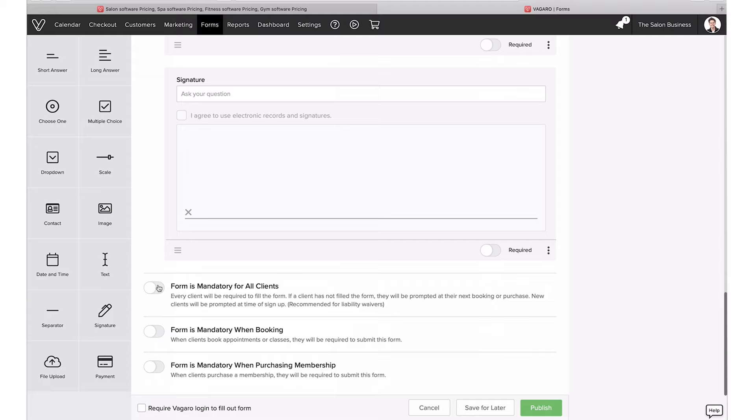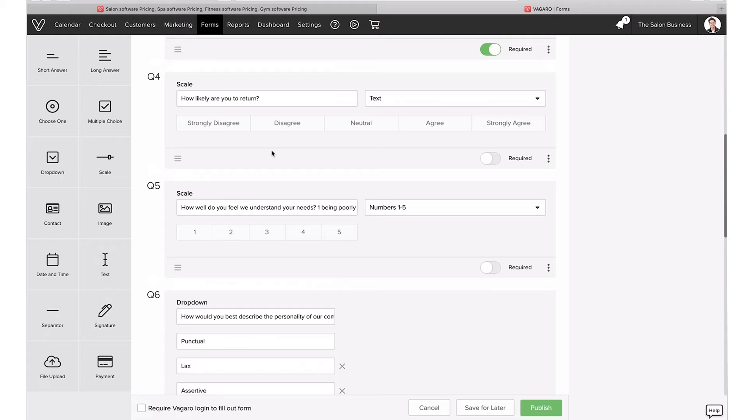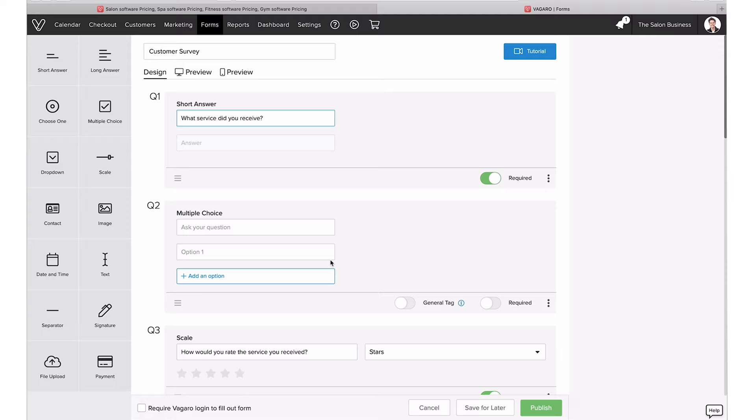At the bottom of the form, you can configure whether it's mandatory for all clients — so they're reminded and required to fill it out when booking a service or purchasing a membership. You have a simple and effective way to collect information in many different formats. All the information you collect will be visible on the client's profile, so when they come in you can easily pull it up and view their information.